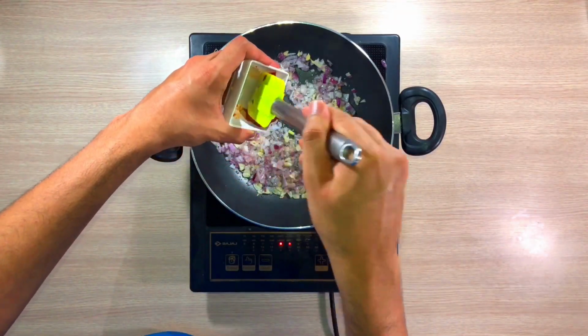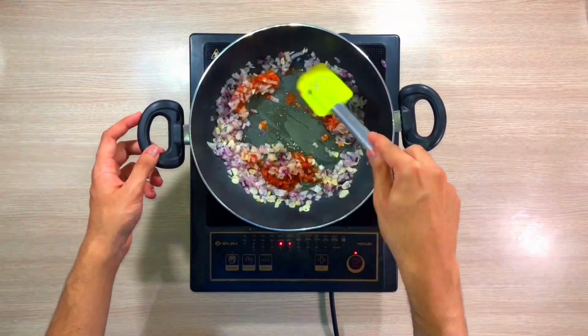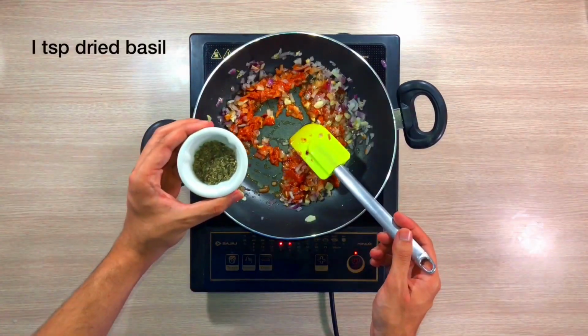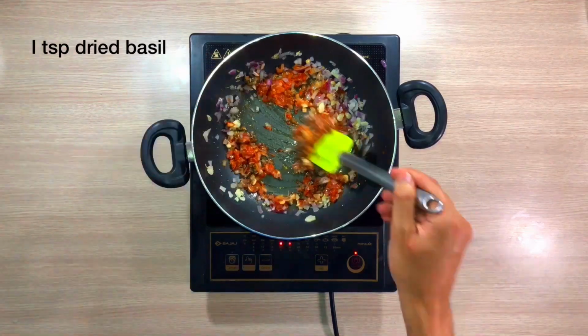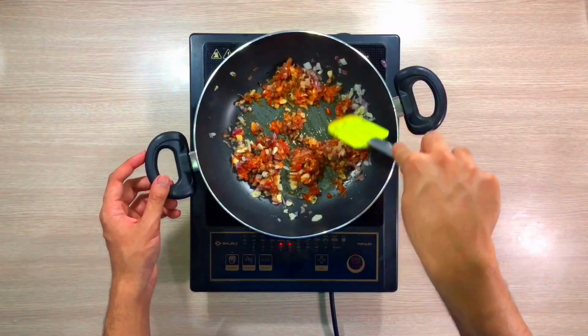Once the shallots turn translucent, you can add your next ingredient, which is the tomato paste. You can totally skip this step if you do not have any tomato paste. I just like using it because it gives a depth of flavor. Give it a good mix, give it a gentle stir, and add some dry basil. You can add fresh basil if you have any, but I do not have any at this time.